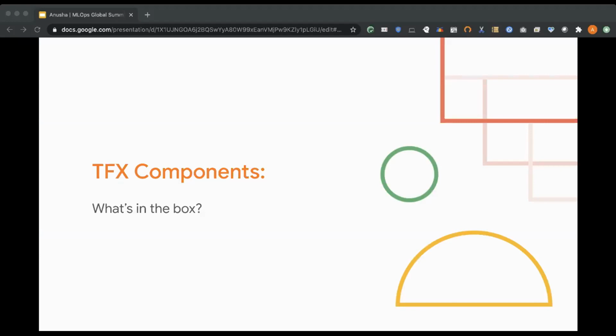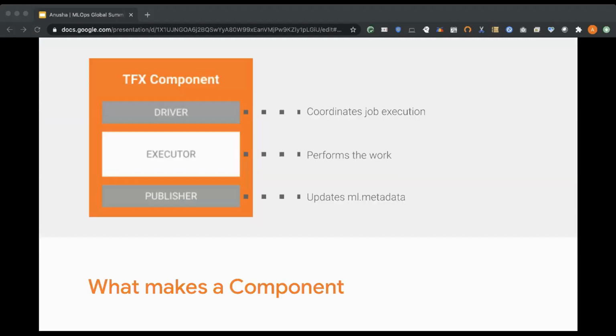Let's get into the anatomy of a component first. What does a component look like? A component typically consists of three key elements: the driver, the executor, and the publisher. The driver coordinates the job execution, working with the orchestration layer to execute the workflow.